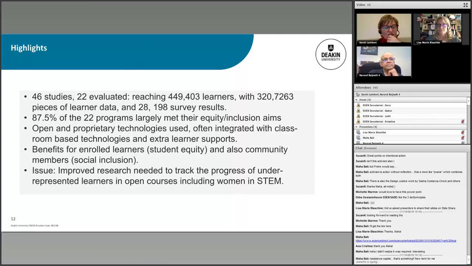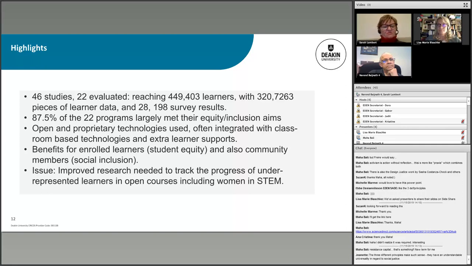In any case, I won't get into the figures there. It's in the abstract of the paper, but there were definitely open technologies there, but proprietary technologies too. It really didn't matter the legal status of the platform or the resources. It was the intentionality of what people wanted to do with it. If they wanted to enable particular sets of disadvantaged learners, then they could turn their mind to what that really would look like.